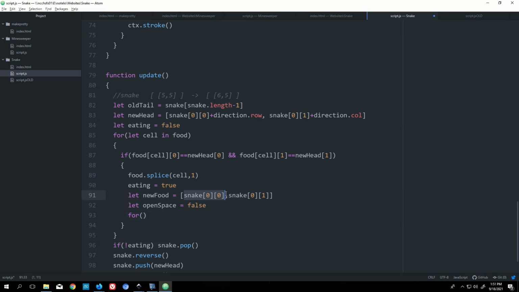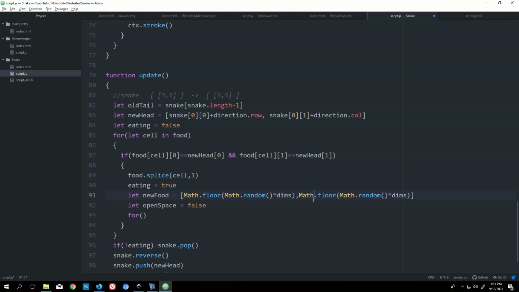Okay, so new food is math.random times dims, and we're going to round that down again. So math.floor, and the other coordinate is going to be the same. Okay.